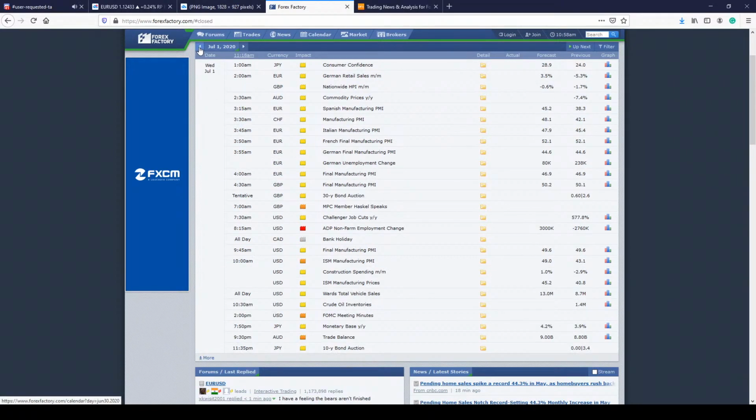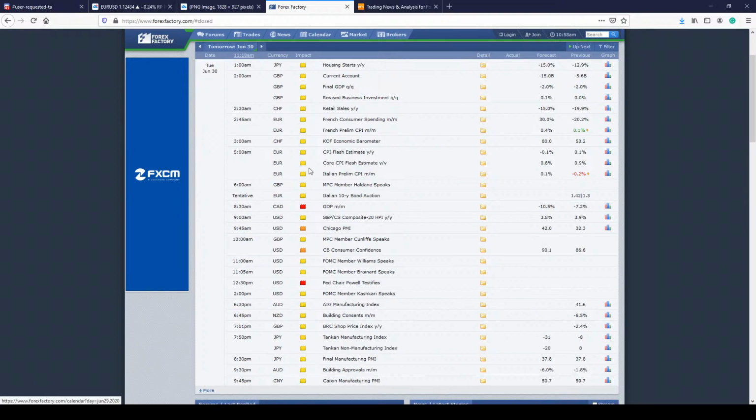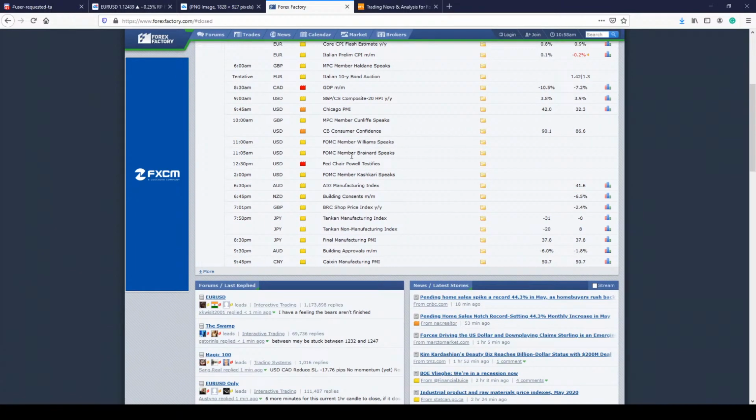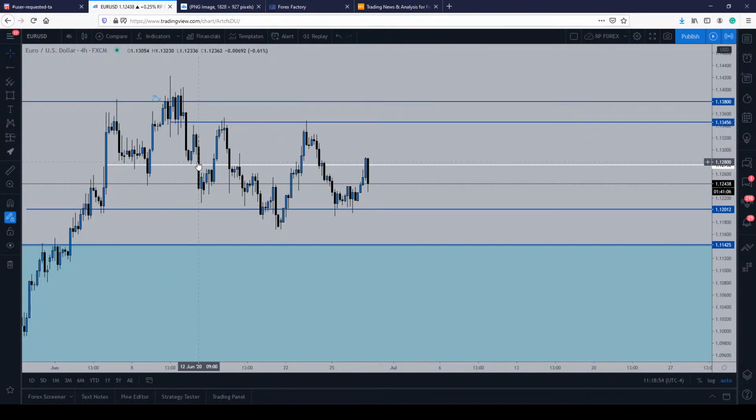But it all starts tomorrow. Tomorrow is the consumer confidence and Chicago PMI, which are all good indicators of what is to come, and then also Powell speaking. So tomorrow will give us a good insight about the dollar, but we'll have to be sure and not really jump the gun. But I think if the technicals tell us first if something's selling off or something is going long, then we'll know we'll be on the right side of the fundamentals, in my opinion.